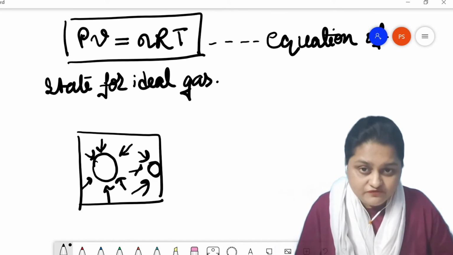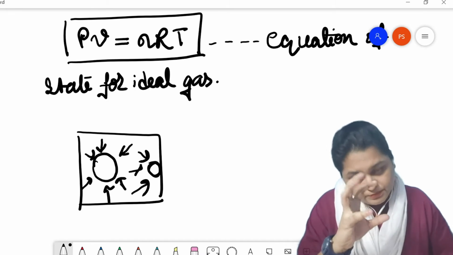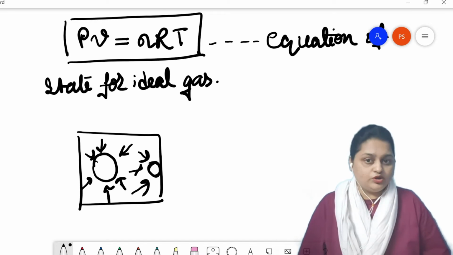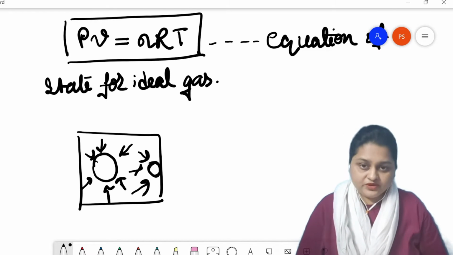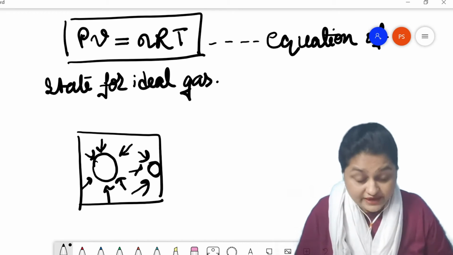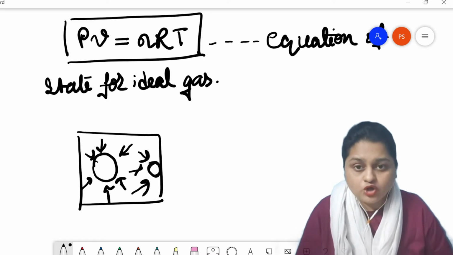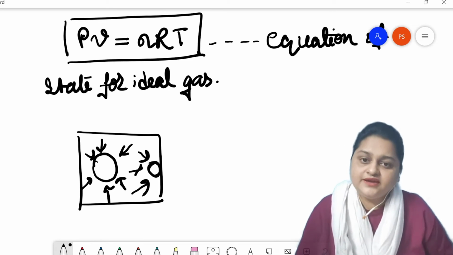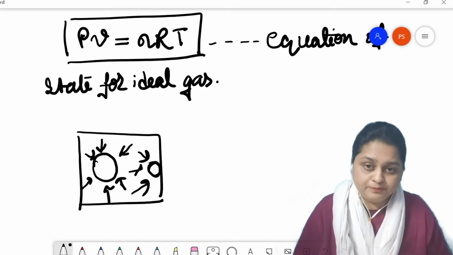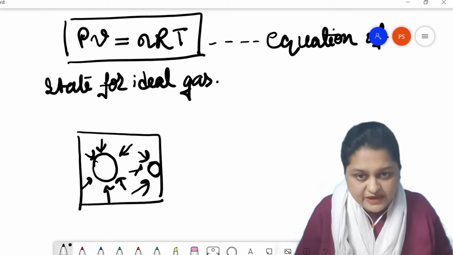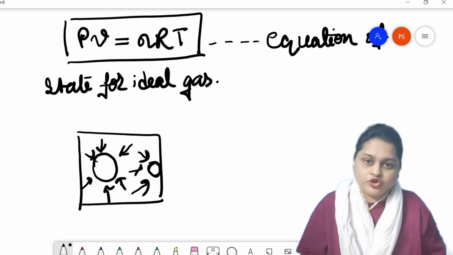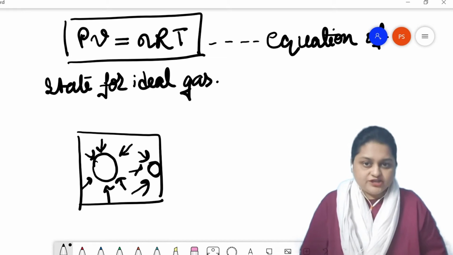That's why it has been found that a particular gas particle does occupy a certain amount of the volume of the container. As a result, the entire constituent molecules of the gas occupy a portion of the volume of the container, and the remaining free volume is available for the free motion of the constituent gas particles.